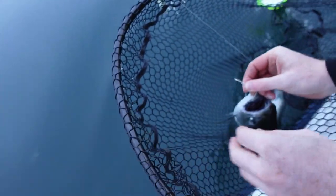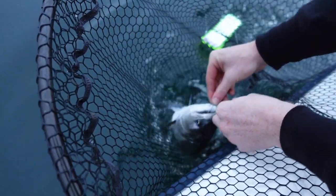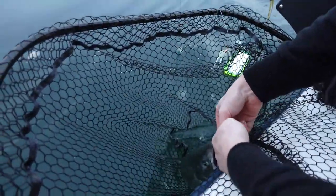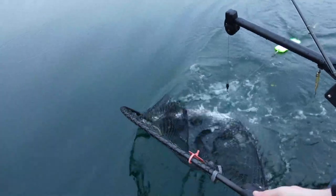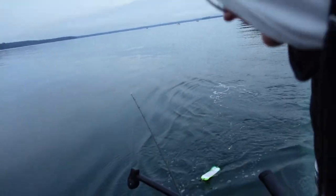Nice to use Nautilus nets, doesn't scar them. The old barbless hooks will pop right out. This fish has been pushed around, but not like this before. Well, guys, there he goes. Anyways, we're gonna get back to the fishing.